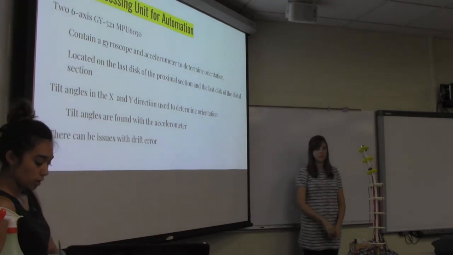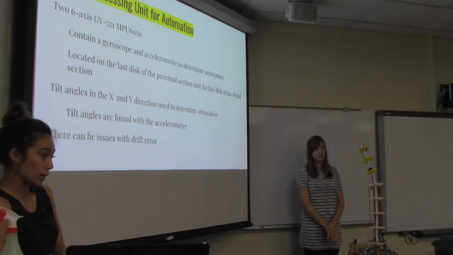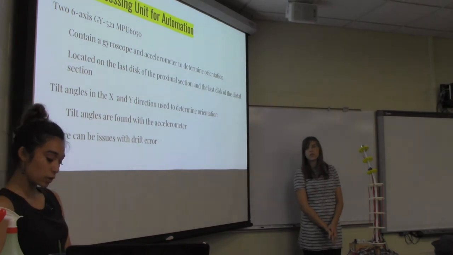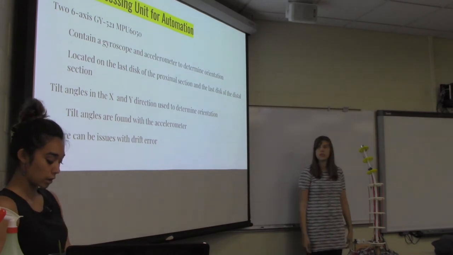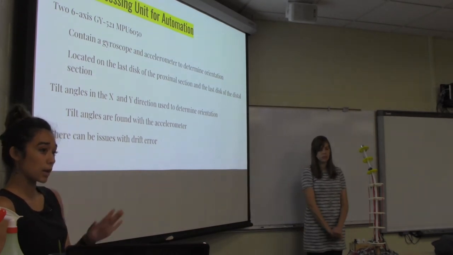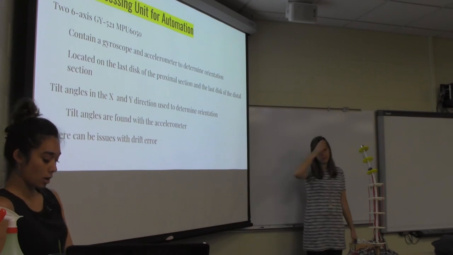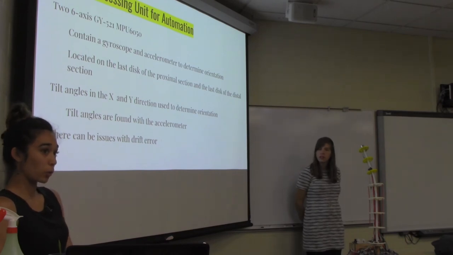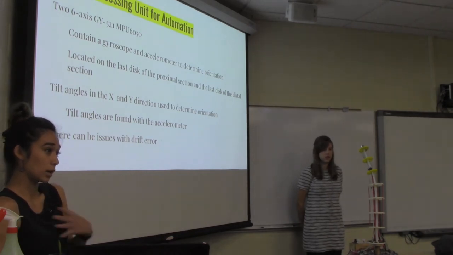So regarding automation, other consumer robots may be designed to use encoders, optic tracking, or other sensors to gather positional data. We decided to go with motion processing units, otherwise known as MPUs, in order to get data regarding orientation. MPUs have both a gyroscope and an accelerometer in them, so we can get rotational velocity from the gyroscopes and acceleration raw data from the accelerometer. We went with these sensors for several reasons. One, that it's cost effective, it's simple to use without requiring a lot of additional equipment, and the acceleration and rotational data seemed feasible to get us what we needed.